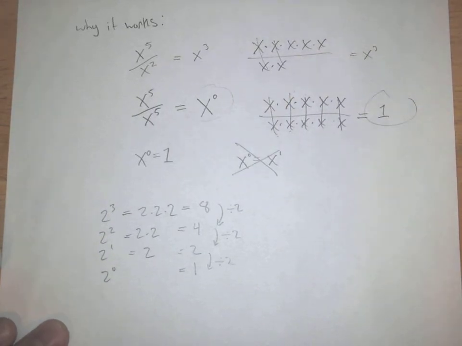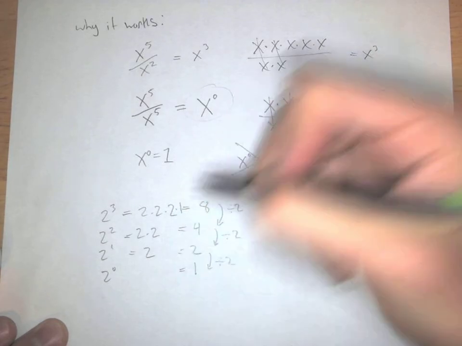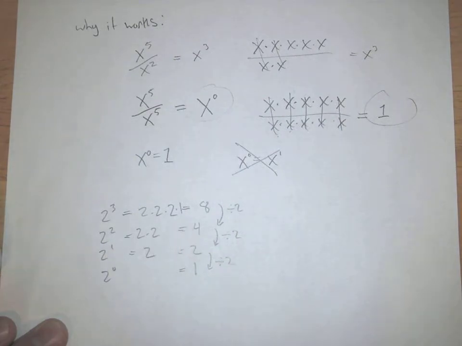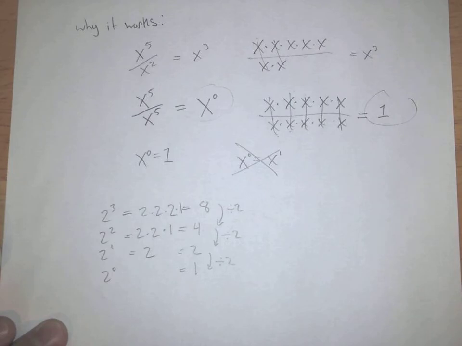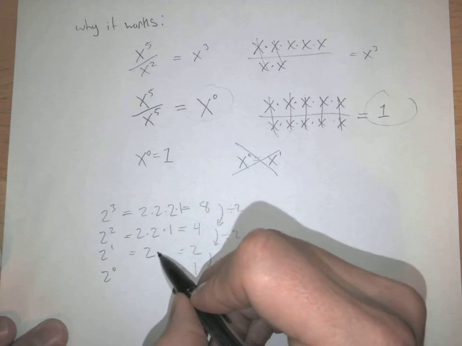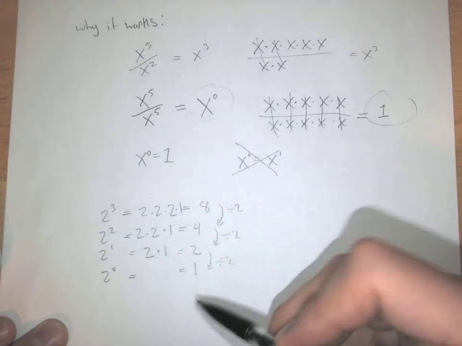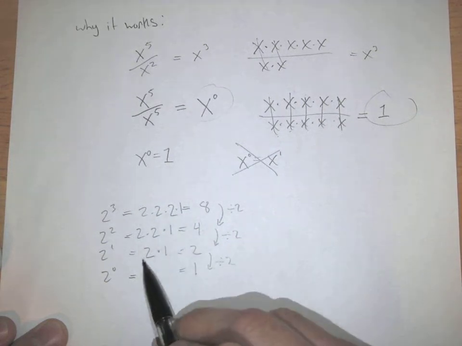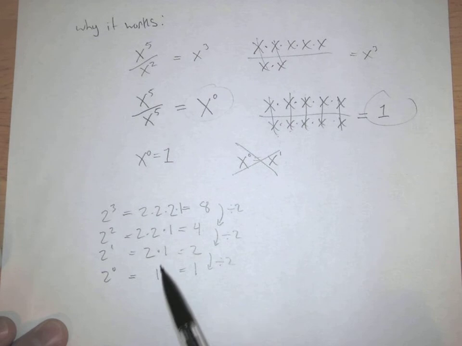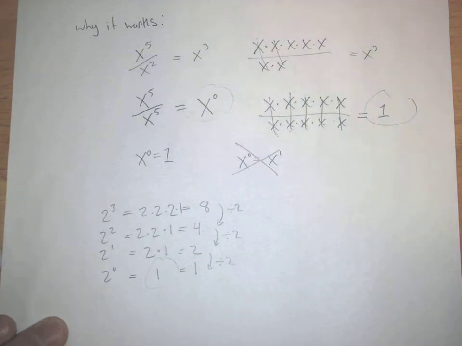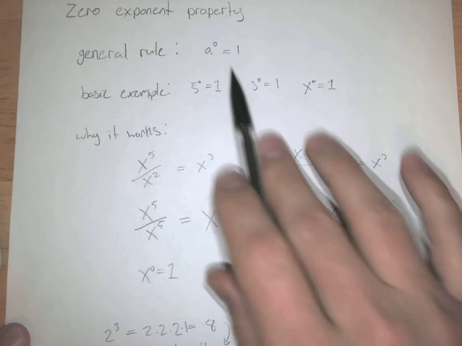Okay? What I could do here, if I wanted to, is I could add an extra 1 in here, right? I could say this is times 1. 2 to the third is 2 times 2 times 2 times 1. It's still 8, right? 2 squared is 2 times 2 times 1, right? And then 2 to the 1 is 2 times 1, right? We get 2. So what's left over when we divide by 2, or when we have 3 2's and then 2 2's and then 1 2, there would be 0 2's here, but there's still a 1 because, again, 1 is our multiplicative identity. Okay? So anything to the 0 power is 1.